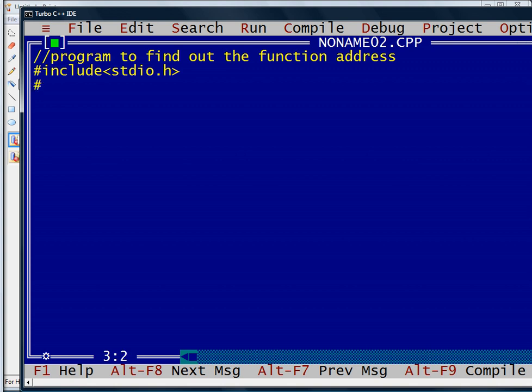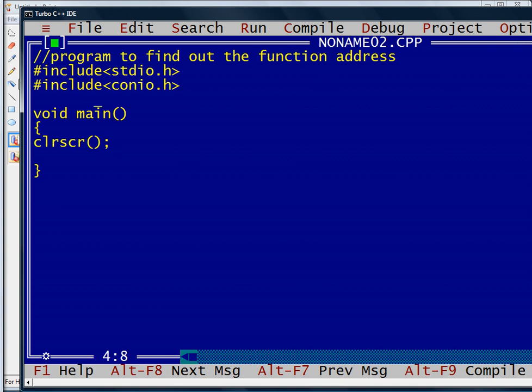Then include conio.h, and then as usual our void main. Okay, then let me initialize clrscr. Let me clear the screen first.